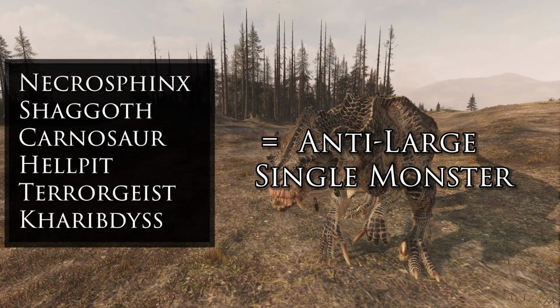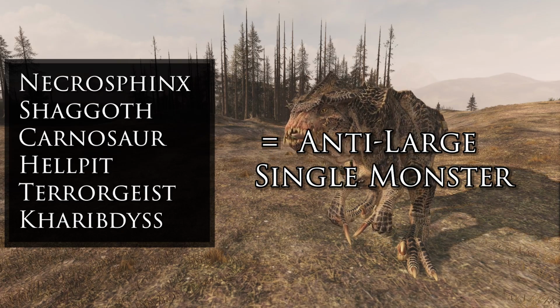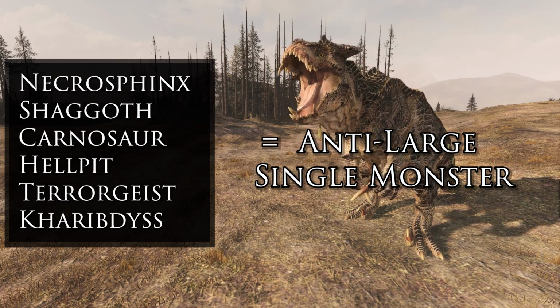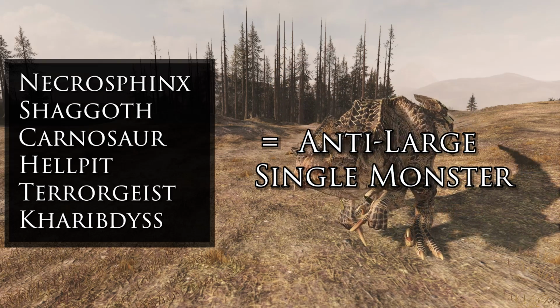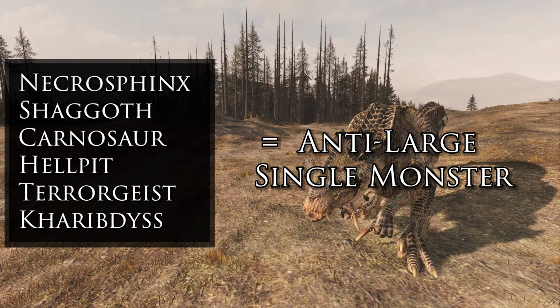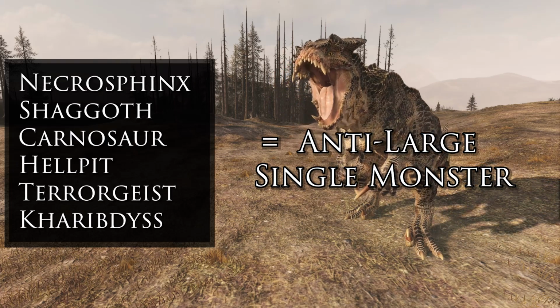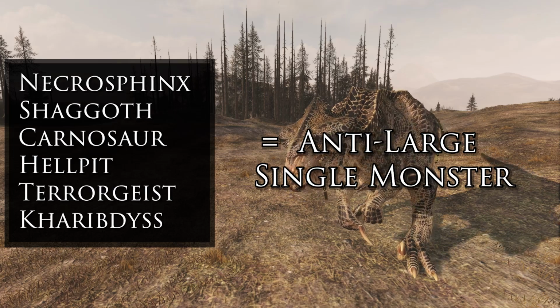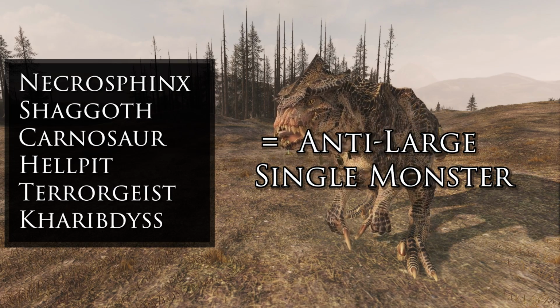Anti-large single monster: Necrosphinx, Dragon Ogre Shaggoth, Feral Carnosaur, Hellpit Abomination, Terrorgeist, Charybdis. They're all kinda the same. They've all got anti-large bonuses, so they do well fighting other single monsters, maybe munching down on some monstrous infantry, getting a hold of a hero on a mount, or they can just charge around mashing up infantry left and right. Either way, you're going to deal with them the same way on the battlefield.